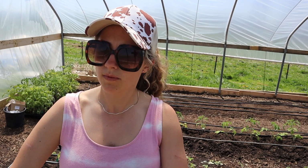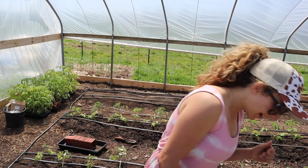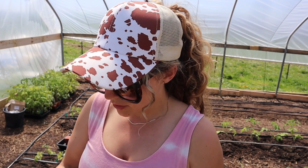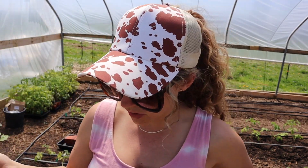I'm at the point where there's so much to do that you don't really know where to start. But I think what I need to do first is pot up. I have tons of trays of soil blocked tomatoes that I need to get potted up. Just tons. But most of them still look great.